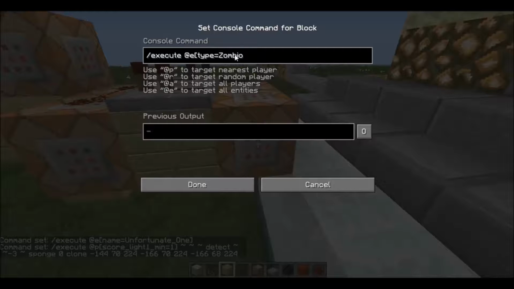Type equals zombie. Then after that I'm going to put the tilde. So you do execute at E, the target selector, and then you can put the square brackets in if you want to. After that you put the 3 tildes. Then optionally you can put detect, then another 3, and then a further 3 tildes. Actually, I'm going to do -3 here.